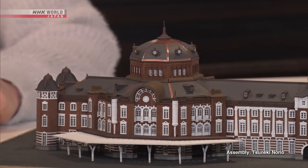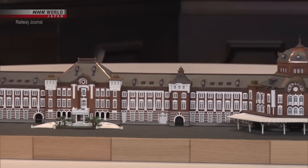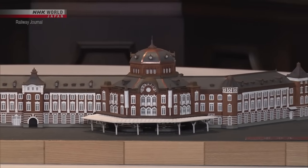There is certainly a lot to find out about Tokyo Station. We have a 1-to-350 scale model of the Marunouchi Station building right here. The station building is really large, but the space reserved for people working at the station is actually quite limited. This building was designed to accommodate a hotel from the start. Currently, near the northern end where the dome is, that part now accommodates the station museum. For the rest of the building, the second and third floors accommodate the station hotel, and they are still in operation.